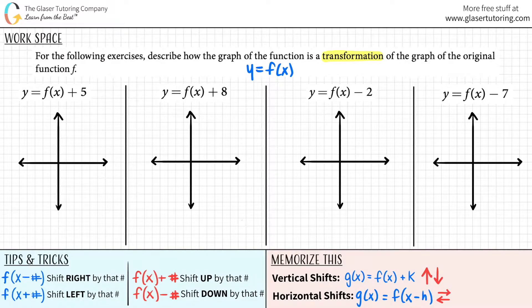Whenever we are transforming, in this case, we can do vertical shifts, we can do horizontal shifts, and later down the road, there's more shifts. But just for now, let's focus on horizontal and vertical shifts. Vertical shifts are when you are shifting a graph up or down. Horizontal shifts are when you are shifting a graph left to right. And you can tell the difference here by looking at the numbers that are added.